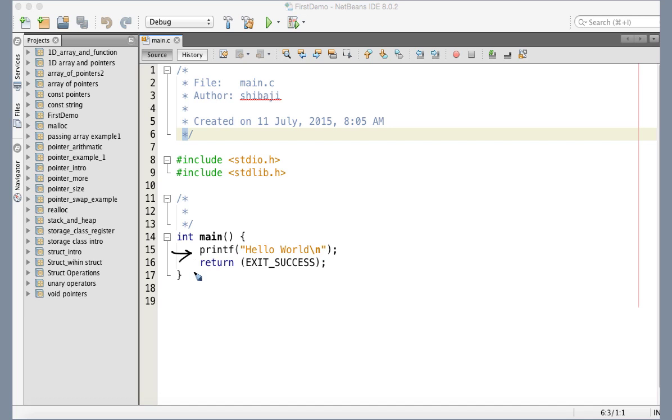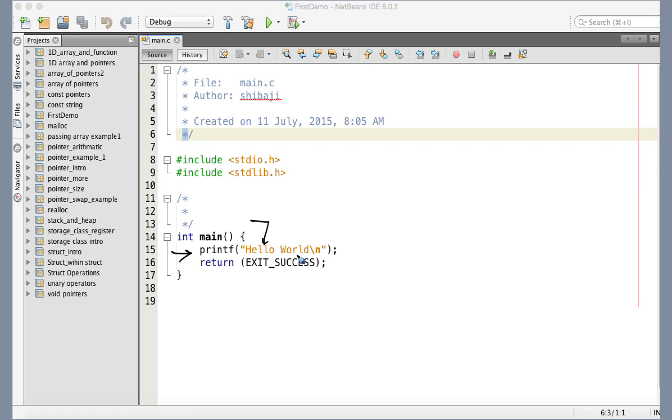The purpose of printf is to print something into the output console, whatever we supply as a parameter. Now printf is also a function that we are using here in order to print this string hello world into the output console. But the fact is that we have never written printf by ourselves. It's actually there in the library of the language.